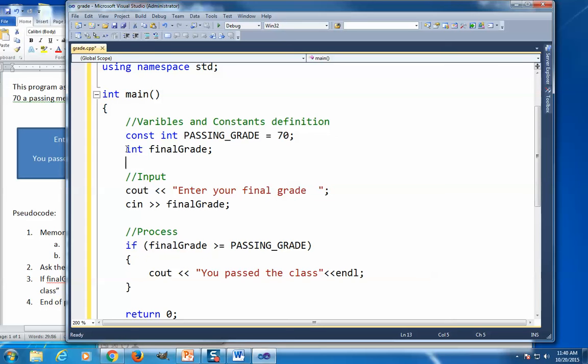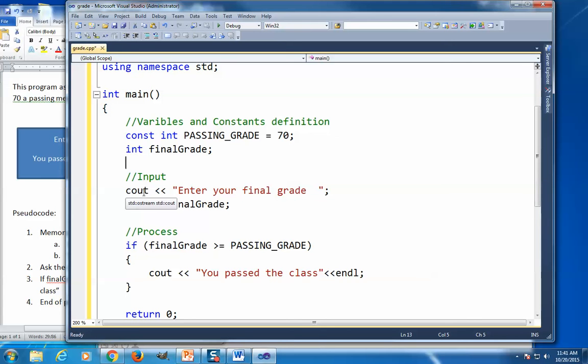Then the second thing that we did was we created a variable that is called final grade. Both of them are ints. So that means I'm restricting the data that we're going to be placing in constant and variable to be only whole numbers. If we or the user tries to put a value that has a decimal portion, it's going to be truncated.